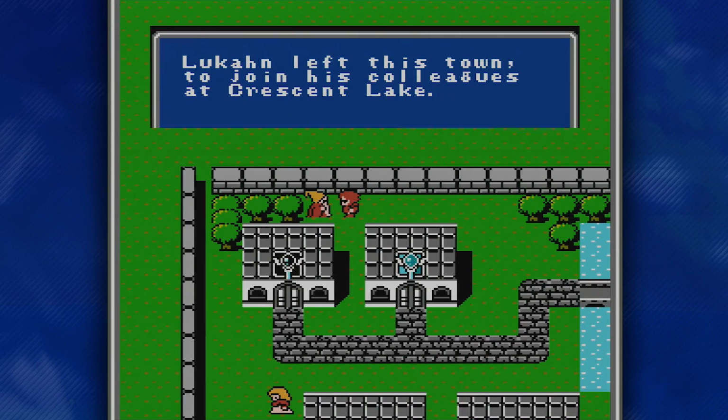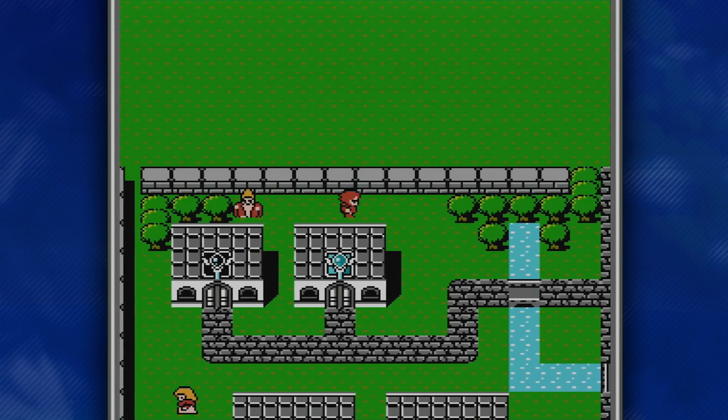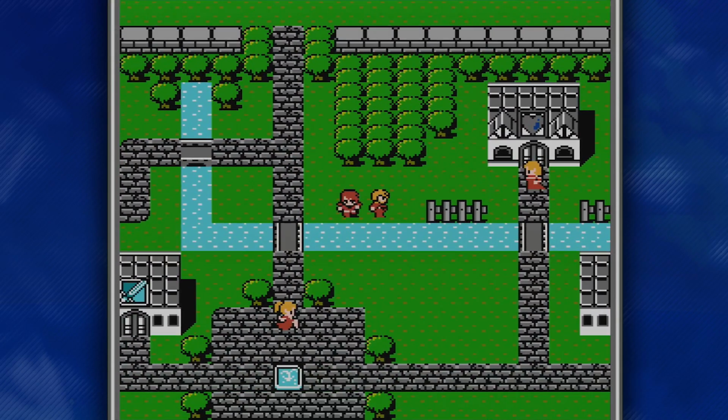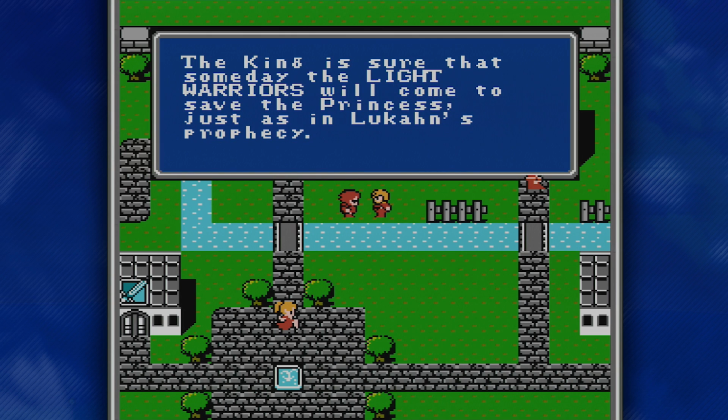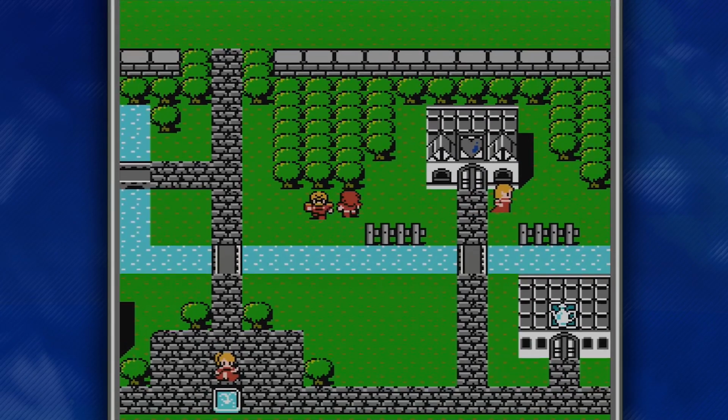Let's go talk to this dude. Lucan left this town to join his colleagues at Crescent Lake. Sounds pretty fancy. All right. Let's go down this way, and let's talk to this guy. We have another shop up here. The king is sure that someday the Light Warriors will come to save the princess, just as in Lucan's prophecy. A lot of characters talking about Lucan's prophecy.